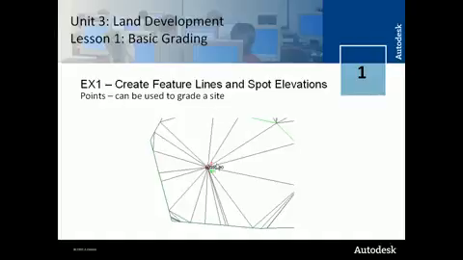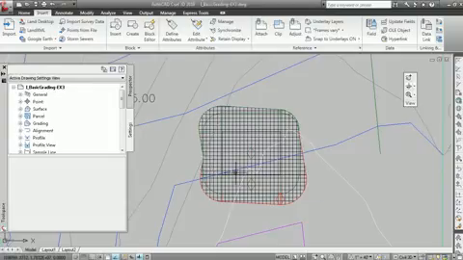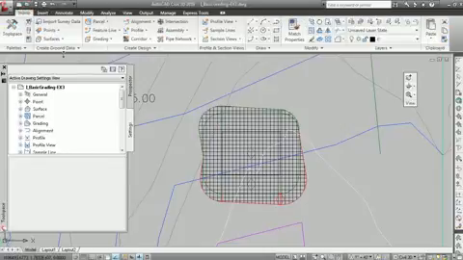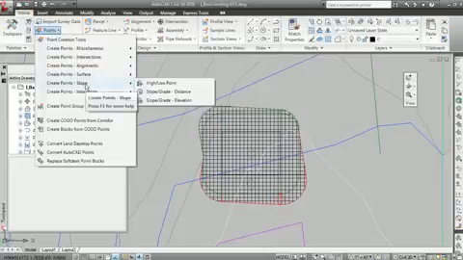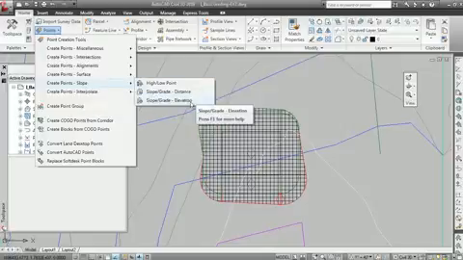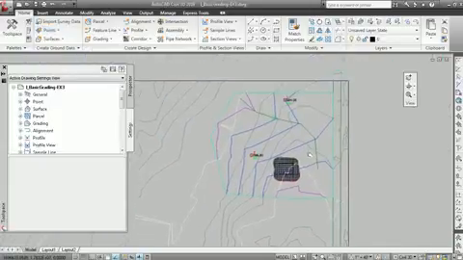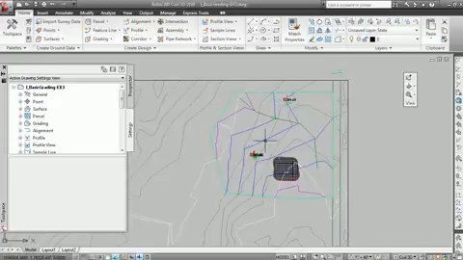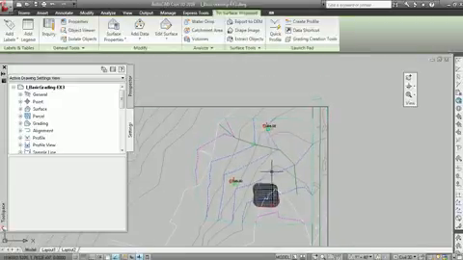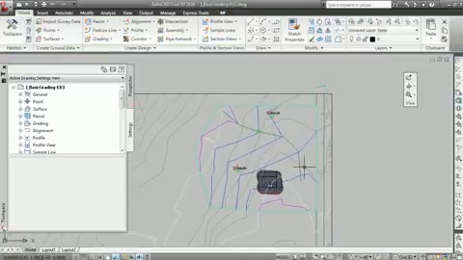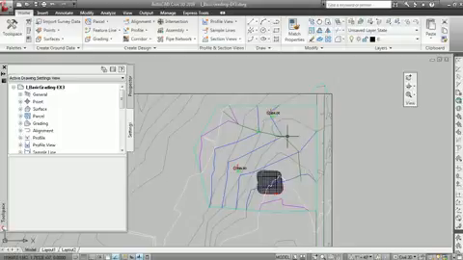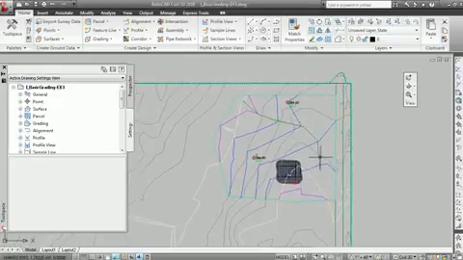And points also can be used to grade a site. So you can set points using a number of different methods. If we were to go to the Home tab and under Points, you can see you have Create Points using slopes and distances and elevations and a number of tools here, and these can be incorporated into a final surface for a site. That's what we see here with these points, how they're creating this surface. These points were used to create the surface along with this feature line. So the idea is that when you're grading a site, you're going to create objects such as feature lines and points, and grading objects that will be used to actually model that proposed design.